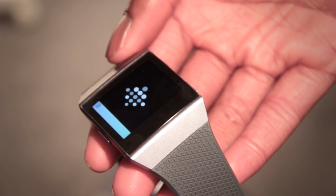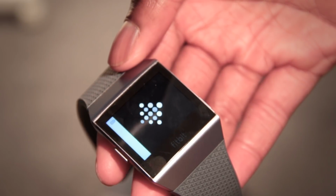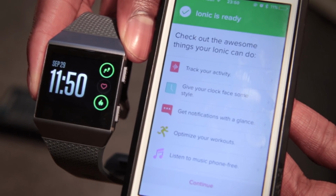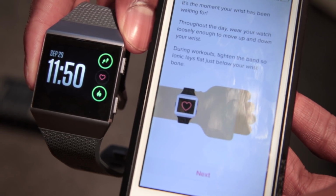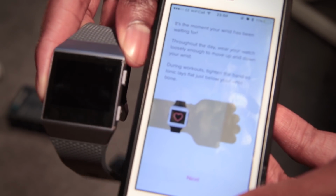You'll be able to see the progress of how long the installation and download is taking on the Ionic, but once it's done, it will tell you on your phone that the Ionic is ready, and you'll be able to see the default display on the Ionic. This has been a basic unboxing on the Fitbit Ionic.